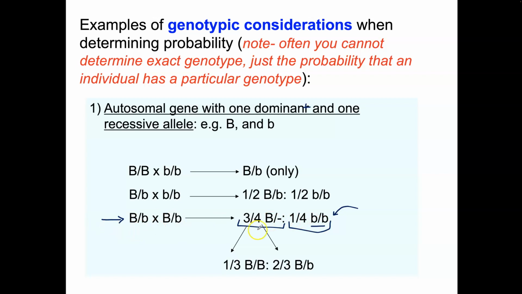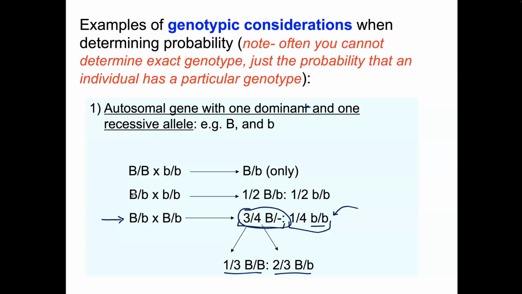But in a cross like this, these individuals are all going to look the same as each other, but 2/3 of them will be heterozygous and 1/3 of them will be homozygous. And we did some kind of laborious clicker question stuff to go through the thinking about that.